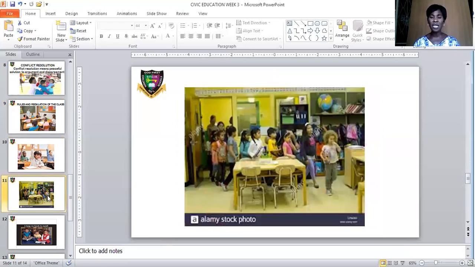Good. The next one is, you take turns to do things. When you want to take something from the class, or your teacher calls you to come and do something, or you want to go to the toilet, you must not rush. Because when you rush, you push yourself. You take turns. Take turns by being on a line. Queue. Yes, that's one of the rules and regulations that must be in the class.